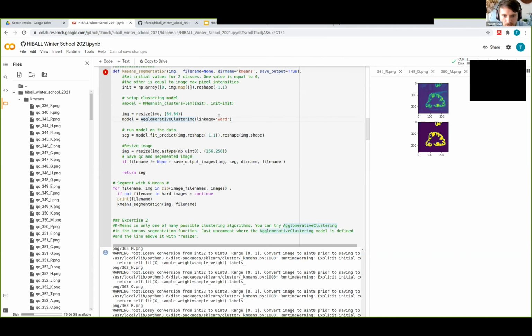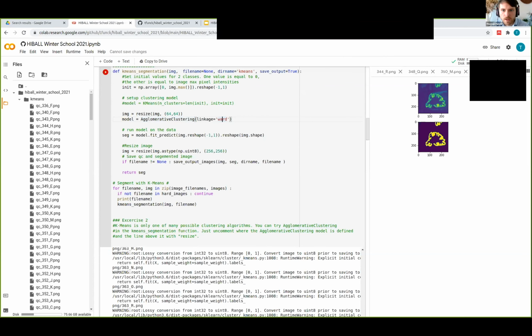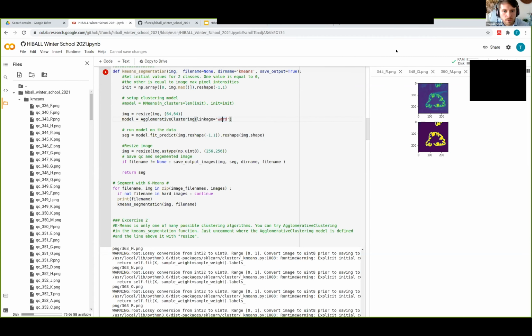I won't go into what it means, but there are also other ones you can try. I don't think I wrote them down, unfortunately. There's also single. I'll look them up quickly, and then you can try them for the next couple of minutes and play around with the code how you want and see if you can get these hard images properly segmented.